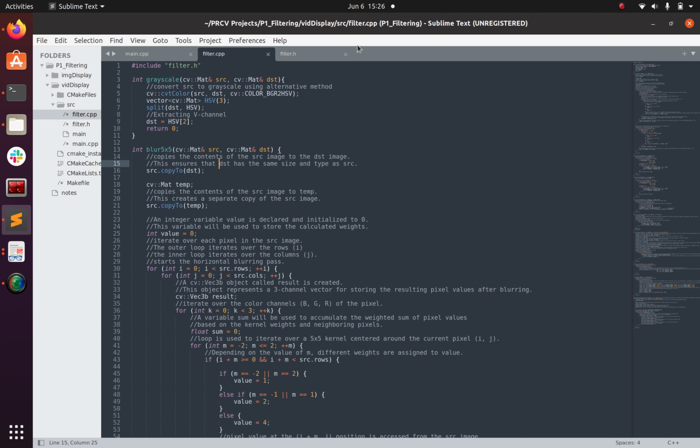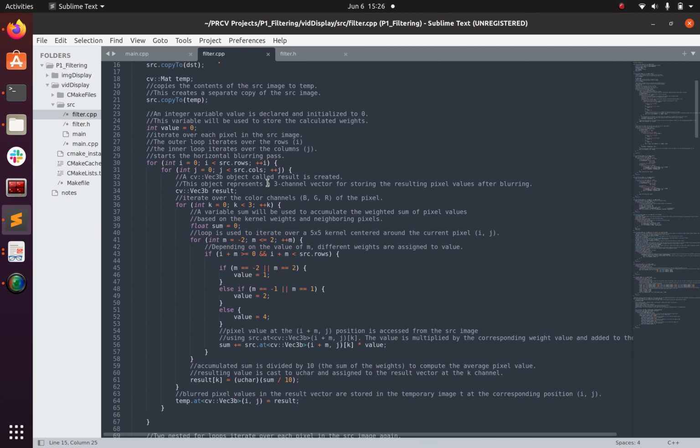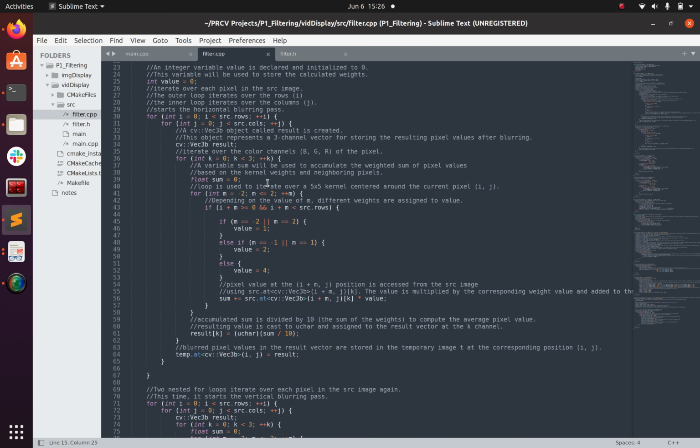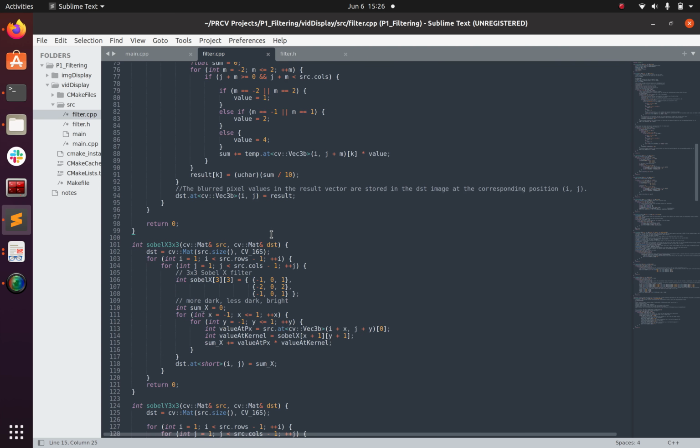After this, I have implemented the Gaussian blur function. Let me tell you, it is one of the most useful blur filters. It is also called a low pass filter. It is basically used to remove the high frequency noise from our data. It is done by convolving each point in the input array with a Gaussian kernel and then summing them all to produce the output array.